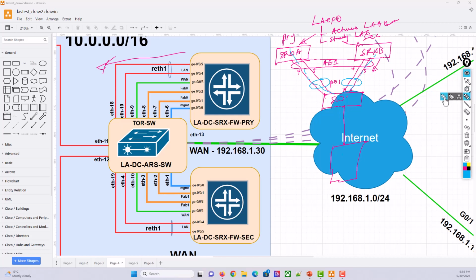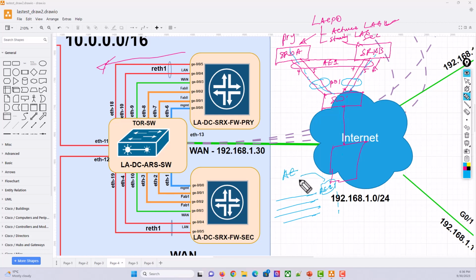Now within your RETH interface, let's say we have these 4 links. You know the process now, right? We take these 4 links and then we add them to what? RETH interface. We say, oh, you're part of RETH interface 1, 1, 1, 1. So they are part of the RETH interface, and then we take the RETH interface itself and tie it to the aggregate interface.